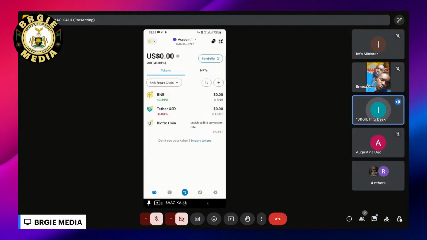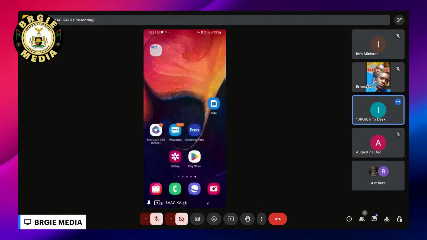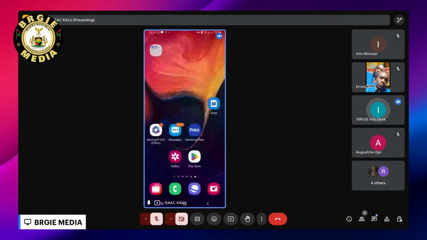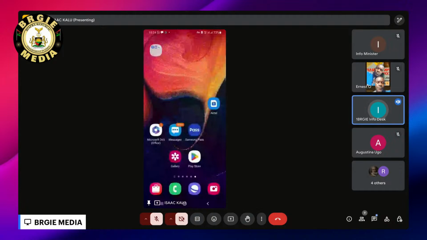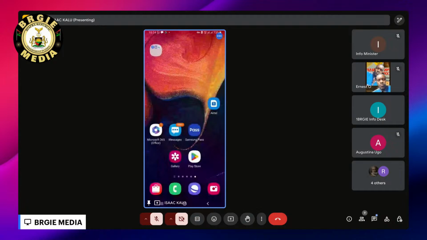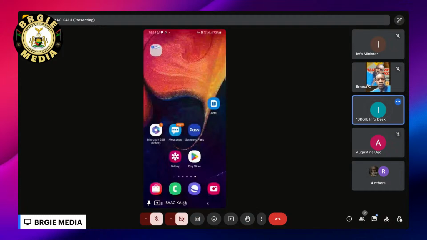Press the circle in the bottom of your screen. Press the white circle in the black area of the bottom of your screen. Then press Google Play. Open up the Play Store. Yes.